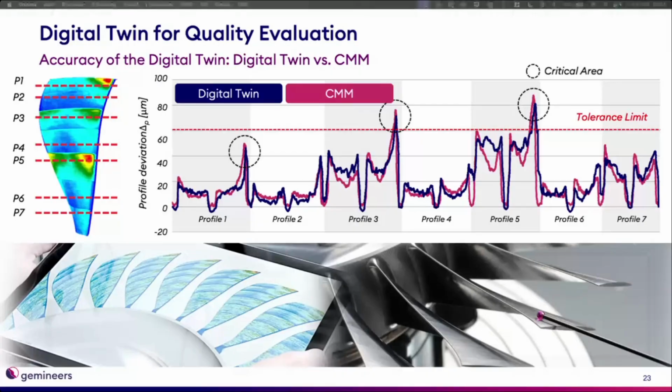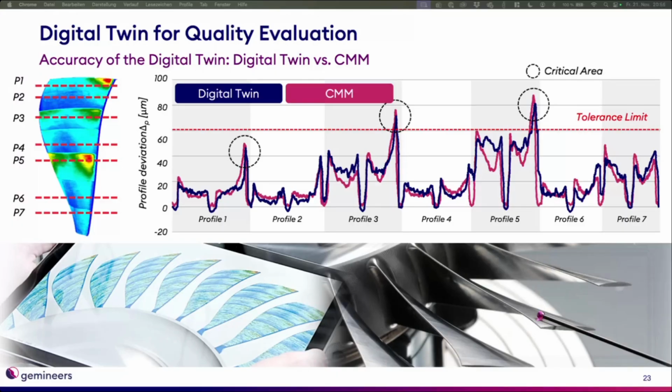That's also always a good question. Because we know this question, I also have a slide for it. For sure, this is a quality evaluation, and we did a lot of testing versus CMM, versus optical measurement, and also the touch probe.